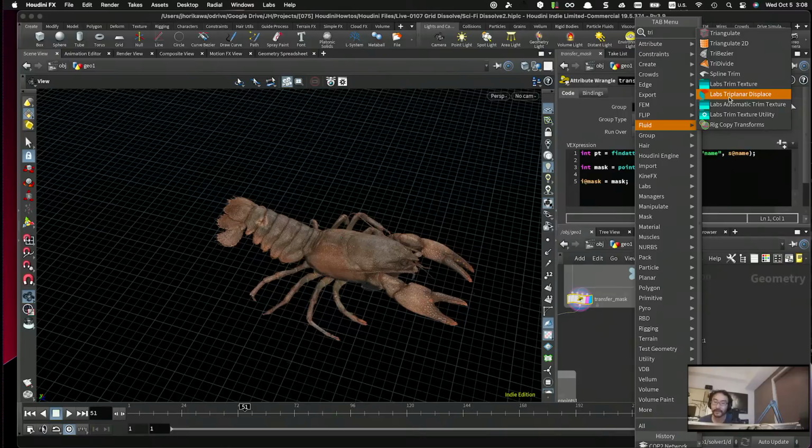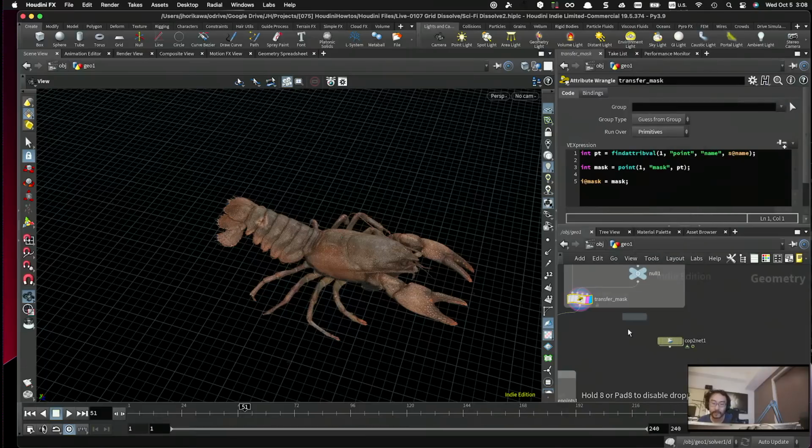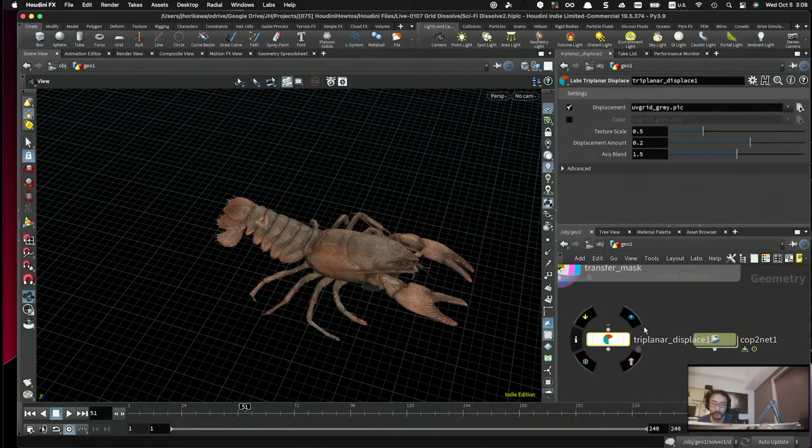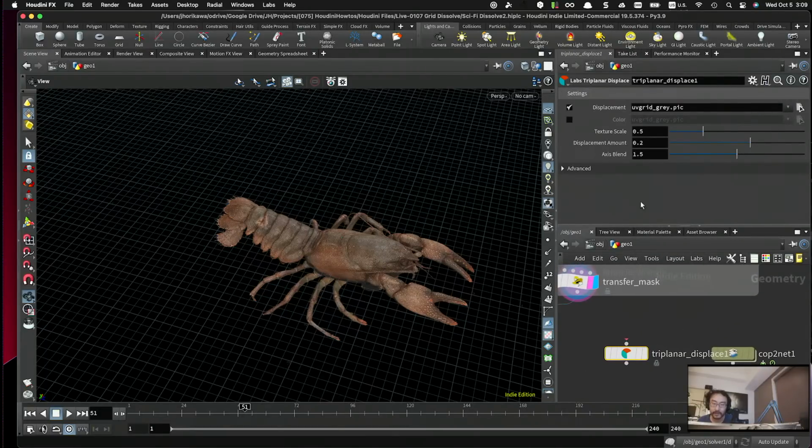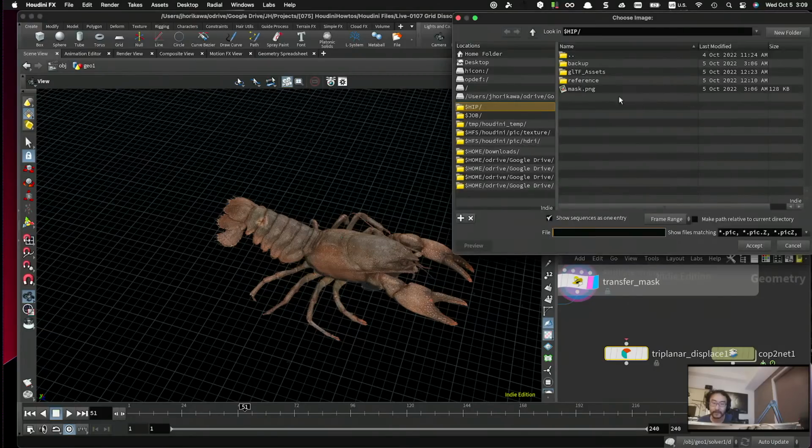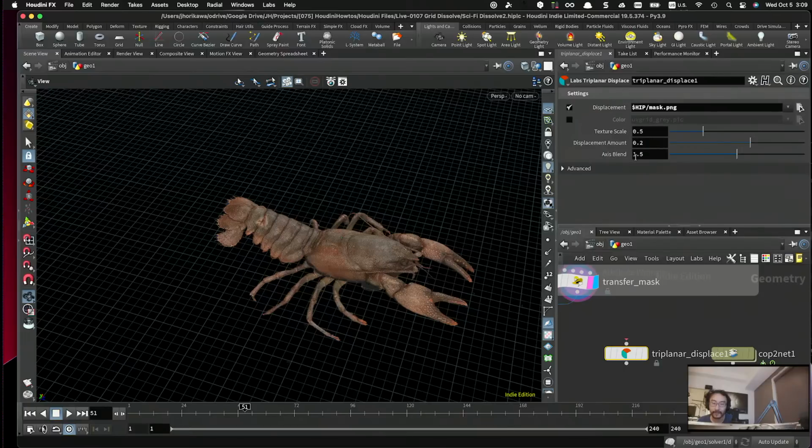Yeah, triplanar is the one that I was looking for, but I'm not sure if this could be used. Oh, it actually makes you able to pick the image, so let's try to pick it. And it says this is for the displacement. I actually want to use it for a color, so use this mask.